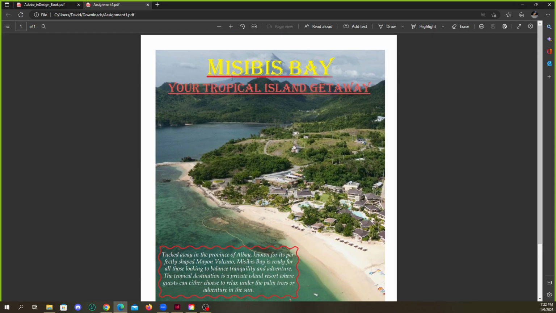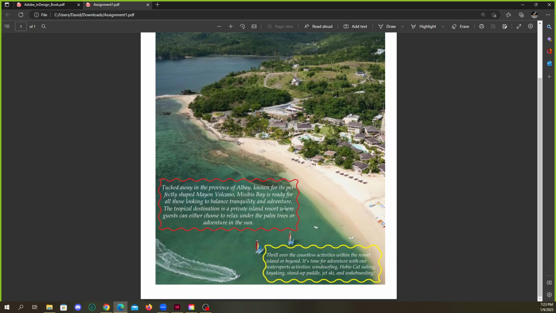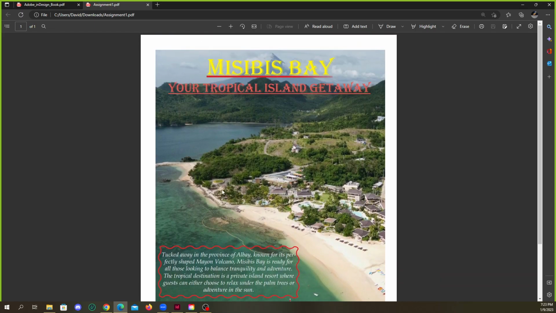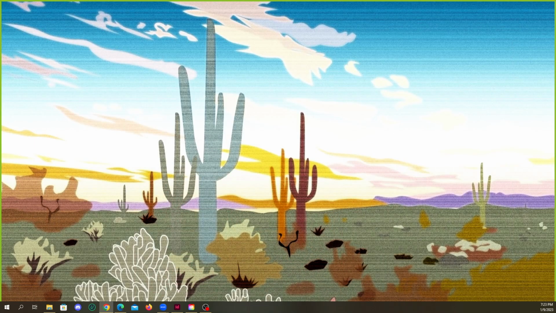Is that the perfectly shaped volcano back there? And they've got a resort and stuff. Okay, cool. This one's got less text. This is more like a cover page, but one page layout nonetheless. So that's what I was looking for. Let's download this one real quick.